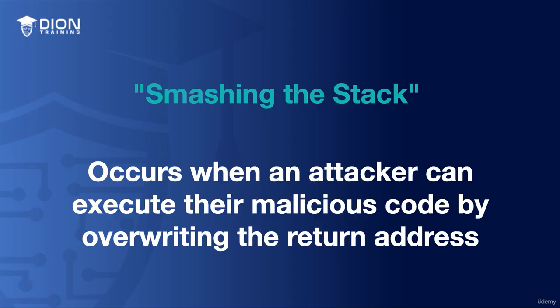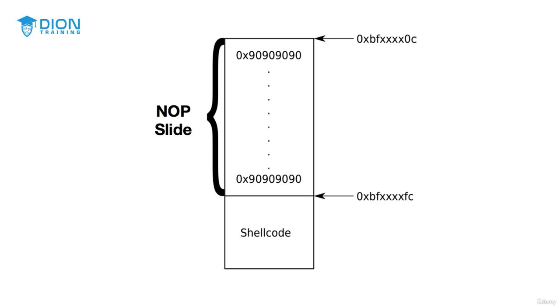Now, this occurs when an attacker fills up the buffer with a NOP or a non-operation instruction. That way the return address may hit one of these NOPs and then continue all the way down until it finds the attacker's code and begins to run it. When this series of NOPs is hit by a non-malicious program, because the attacker has already filled up the buffer with all these NOPs and a return address to their malicious code, this is known as a NOP slide.